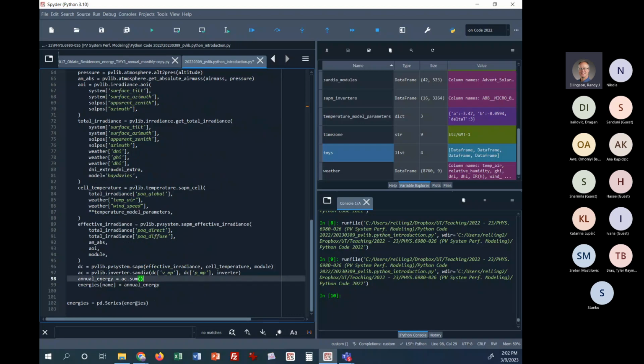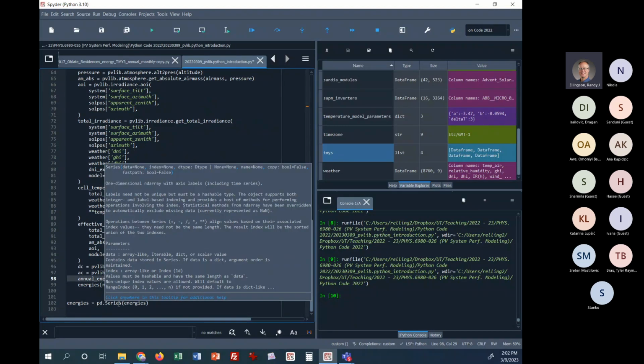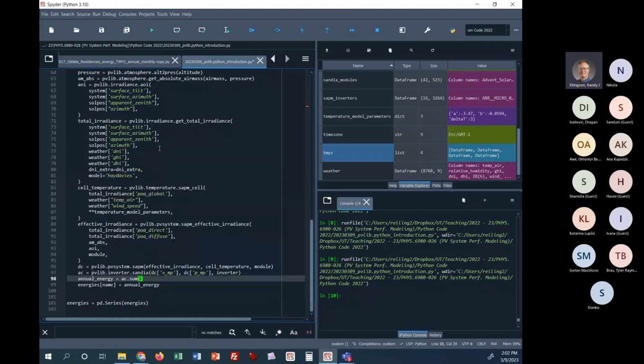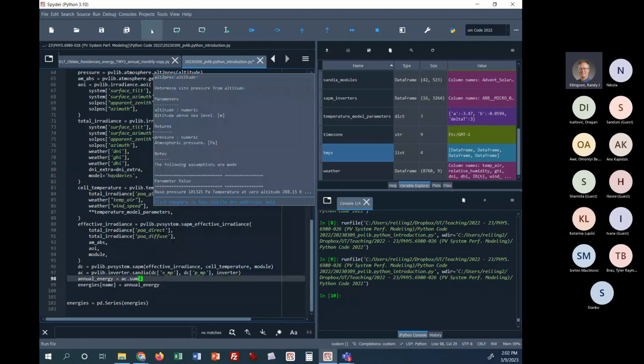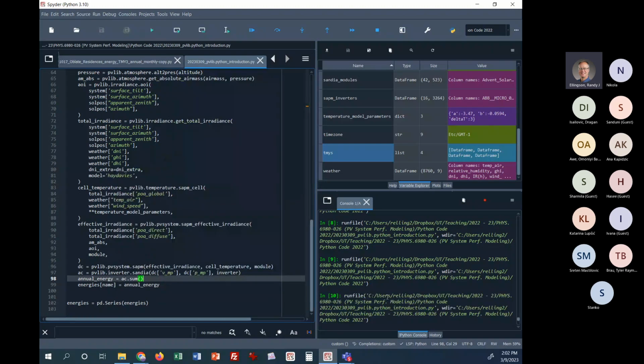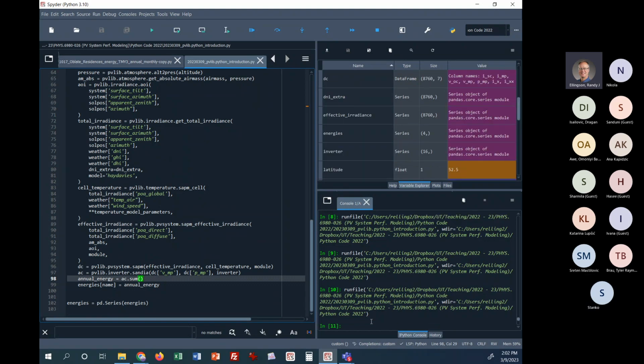You're going to put the energies into a pandas series. If I run this, we're still not going to get a plot, but we'll get some values for the annual energy. This is running right now. Hopefully we won't get any errors. I'm almost done. Okay, so it ran, so our energies should be updated.